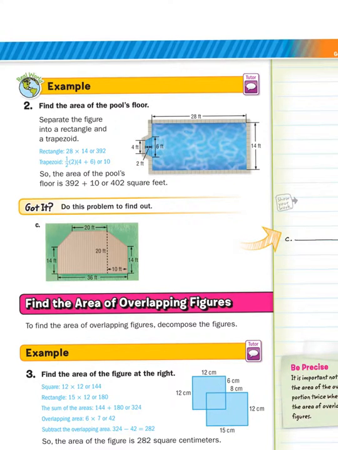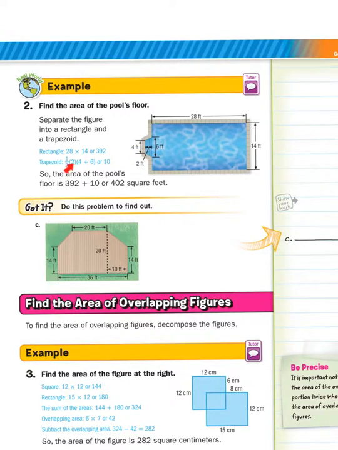So what you'll see is they found the area of the rectangle, 28 times 14. 28 times 14 is 392. And then the trapezoid, remember it's half times the height times base 1 plus base 2. So here's base 1, 4. Here's base 2, 6. See them here? Base 1, base 2. The height is the distance between them, which right here, you see they're saying is 2.